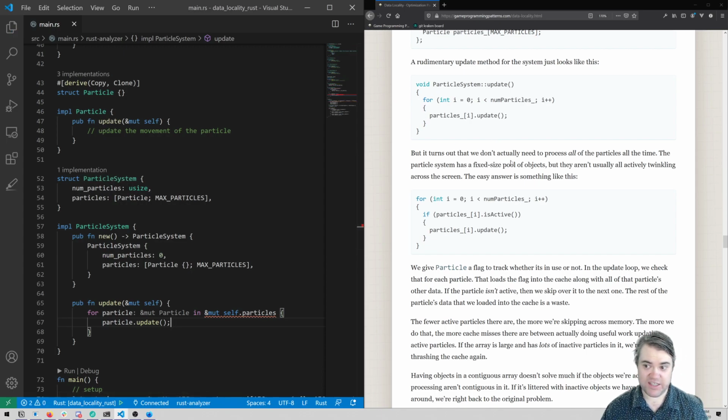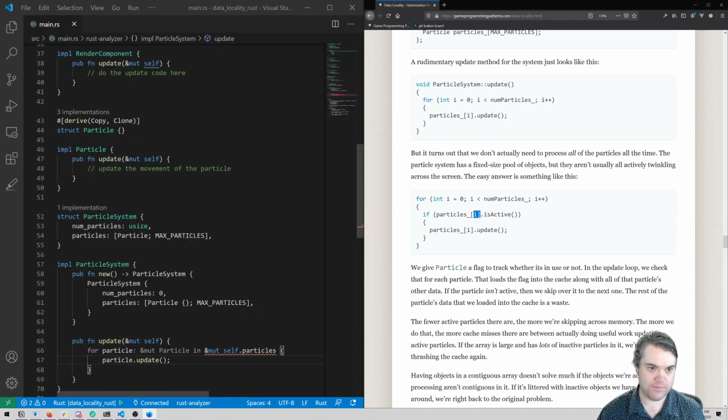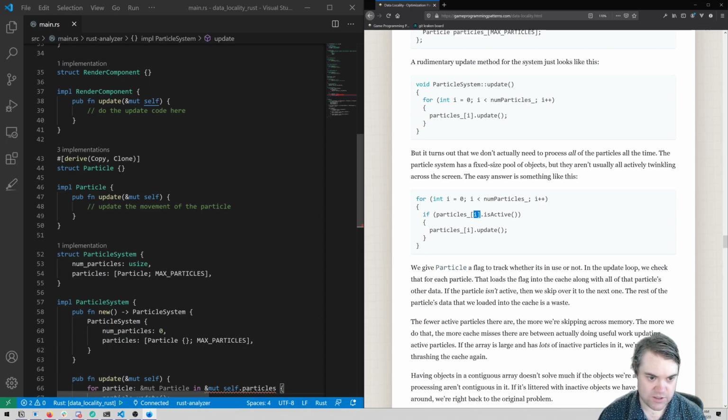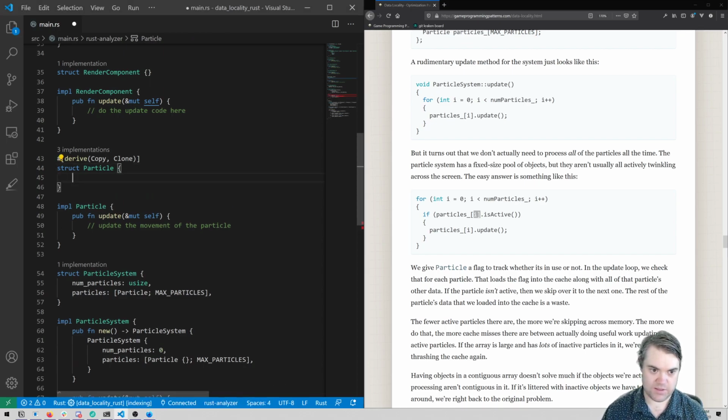But it turns out we don't actually need to process all the particles all the time. The particle system has a fixed size pool of objects, but they aren't usually all actively twinkling across the screen. So we need to determine which particles are active. There's going to be an is_active on a particle, and have this be a Boolean.